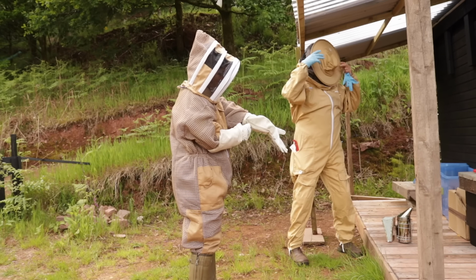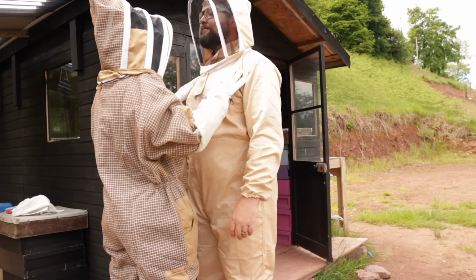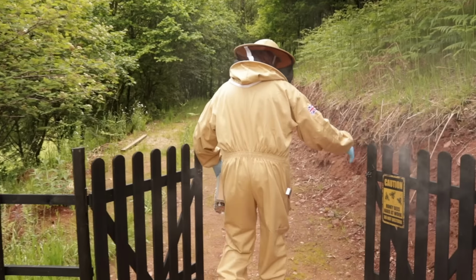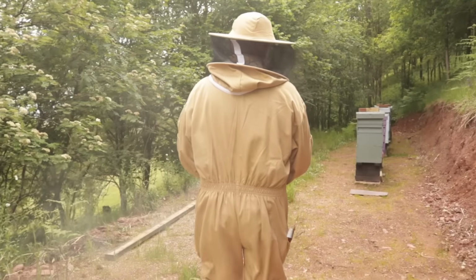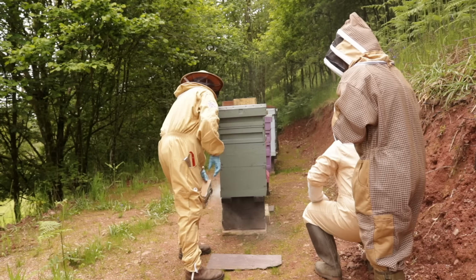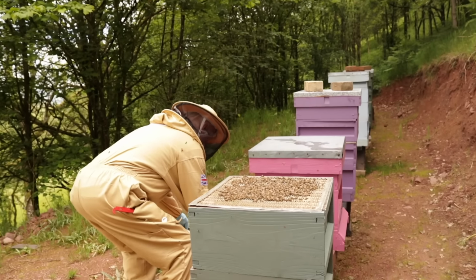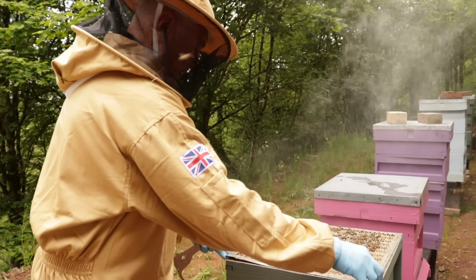We put the last of our safety gear on and all did a quick check to make sure everything was done up and no rogue bees would be getting in our suits. And then it was time to head down to the hives. To start with, Roger showed us around the hive and then walked us through how he does a hive inspection. The smoker helps calm the bees and encourages them to head down into their boxes instead of flying up to attack us. They're looking very docile. Thank you, bees.